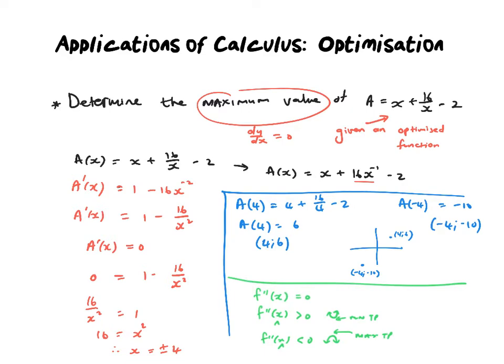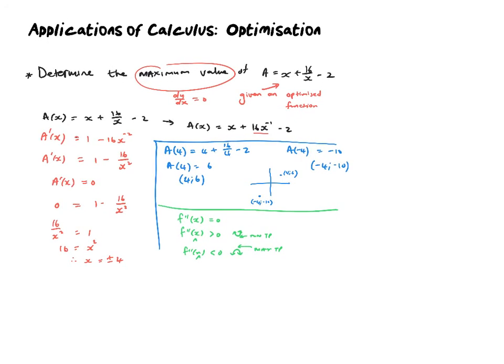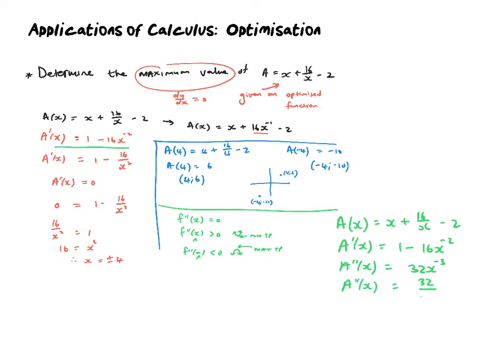Okay, so what we're going to do now is, of course, work out what the second derivative is. Let's just minimize that a bit. Our original function was a(x) is equal to x plus 16 over x minus 2. Then we said the first derivative we worked out earlier is equal to 1 minus 16x to the power of minus 2. So the second derivative, therefore, is equal to 32x to the power of minus 3, right? Multiply minus 2 by minus 16, and take 1 from the power. Okay, so that's the second derivative. That is the same, of course, as 32 over x cubed.